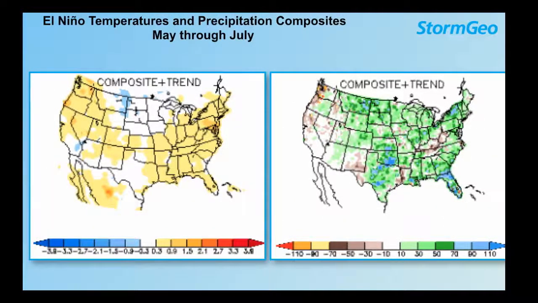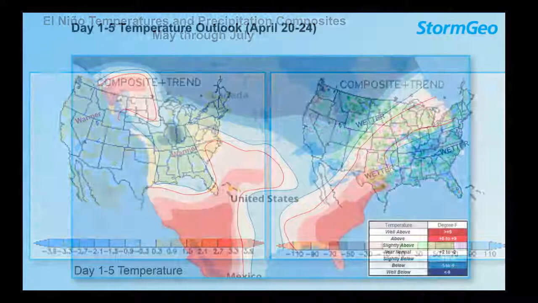Typically during a developing El Nino, we have warmer than normal temperatures during the spring across the deep south and eastern United States and across most of the Rockies. But notice the plains over towards the Dakotas down to Texas typically have near to slightly below normal temperatures. And on that right-hand graphic, notice during El Ninos, we typically have wetter than normal conditions across the plains, Rockies, and across a large part of the deep south with drier pockets across portions of the west.